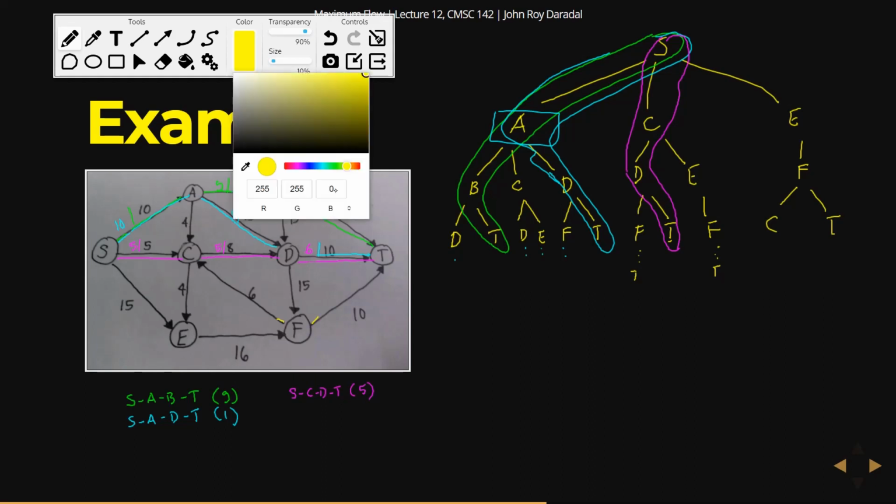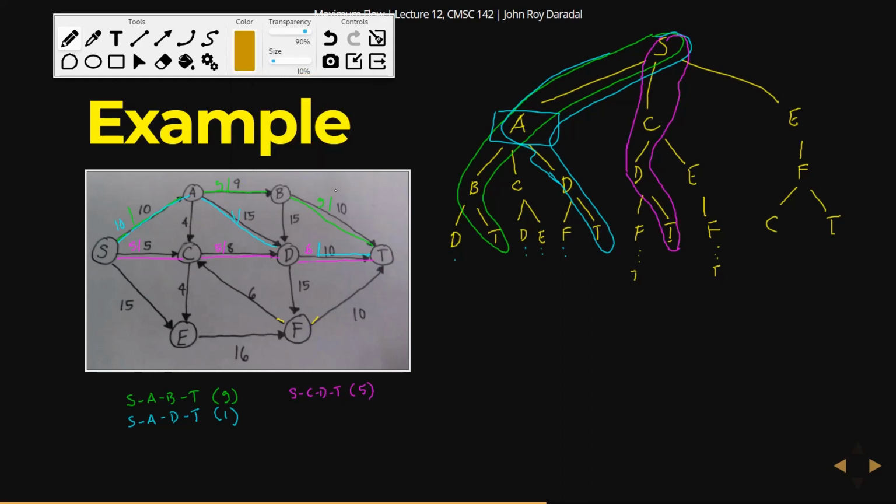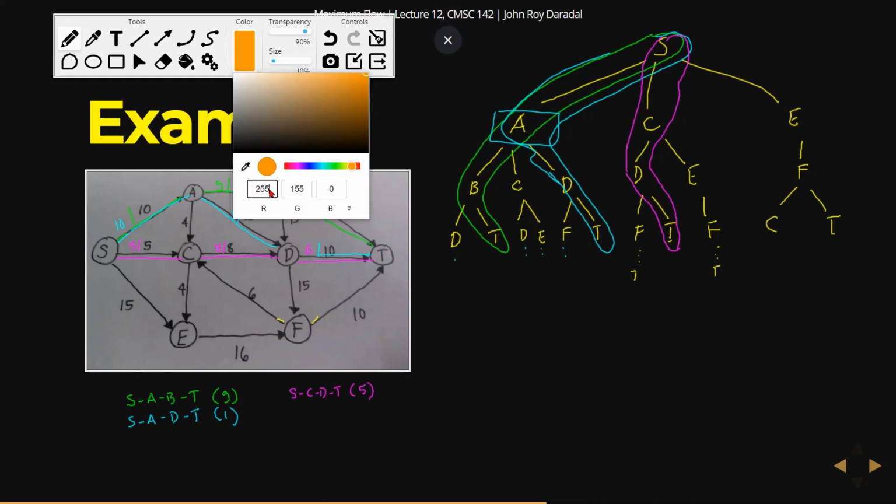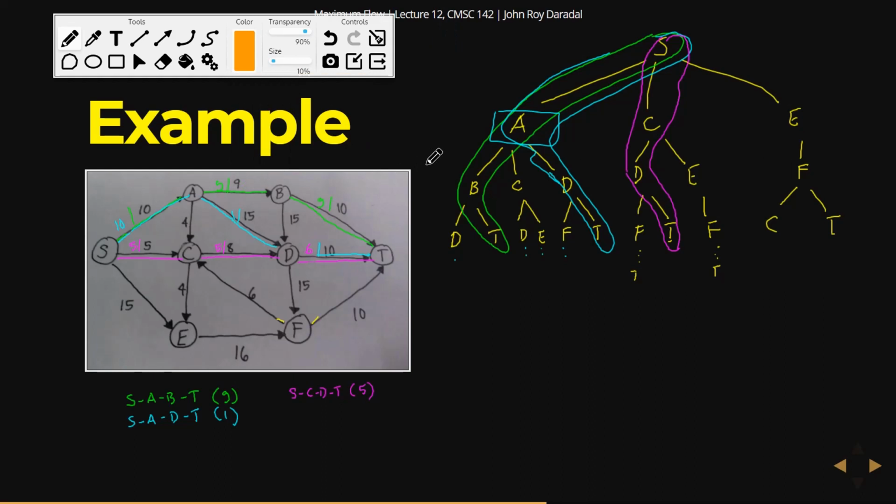From F, you can go to C or T, and now you've found another T. So let's check if we can pass by that. Okay, maybe we'll use orange here.